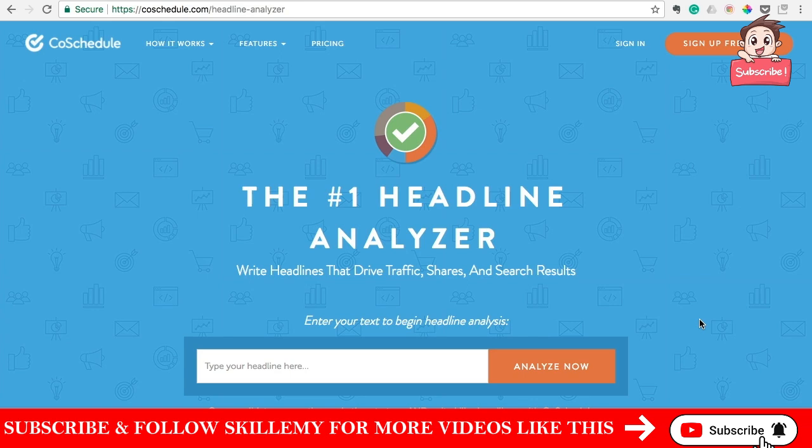Okay, this next blogging tool I want to introduce you to is called the Headline Analyzer, and it's put out by coschedule.com. You can actually just type in there coschedule.com Headline Analyzer, and it should populate a page that looks like this. And all you have to do is type in your headline, and it will analyze it. It'll analyze it for things like emotional effectiveness, shareability, SEO, things like that.